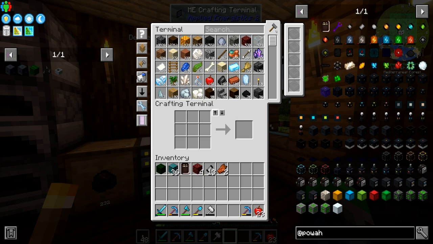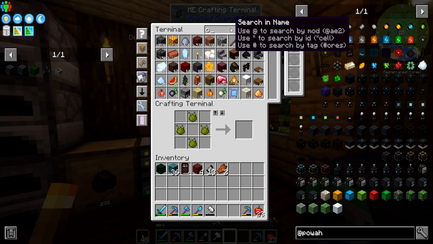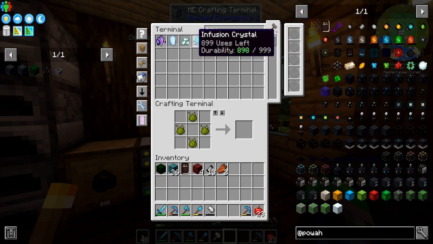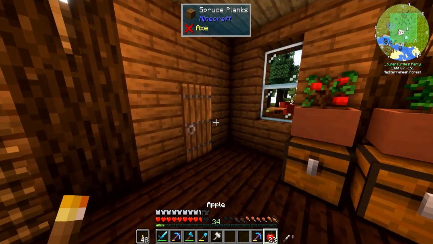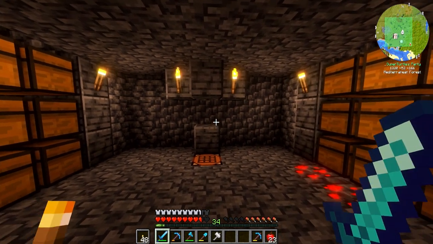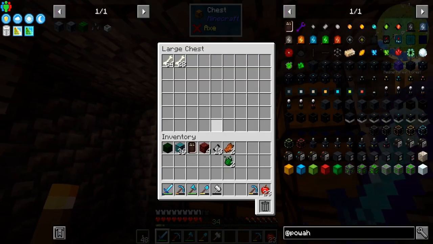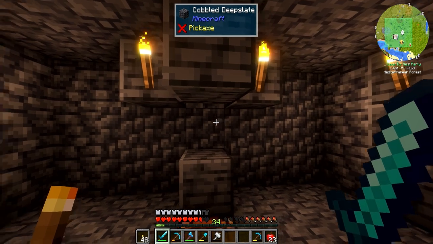So I guess what we should end up doing is making some coal seeds. Oof, we're running really low on essence. I guess I'm gonna have to do some farming at the Skelly Farm. Haven't been here in a bit. So I'll be back with you guys in just a little bit and get some essence and we'll head on up.